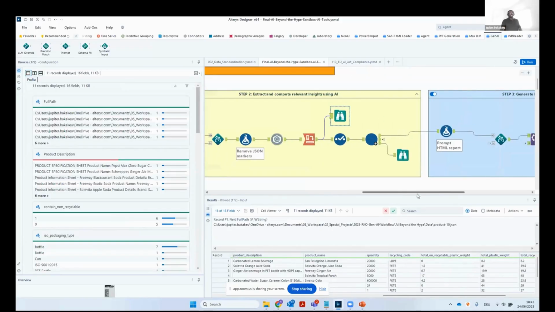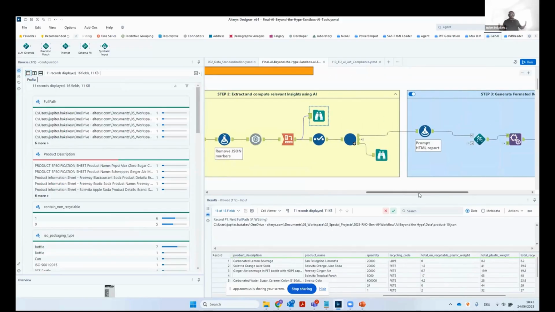And of course, I know that in order to have a fully compliant report of what is actually contained, classified, and so on, it will not be only one call, but an orchestration of different calls. Meaning that I will ask the large language model first to extract the composition, then I will ask the large language model, okay, this is what we identified. Is it toxic or not toxic according to the country laws? Then extract the weight, and then make some kind of plausibility check, and so on.